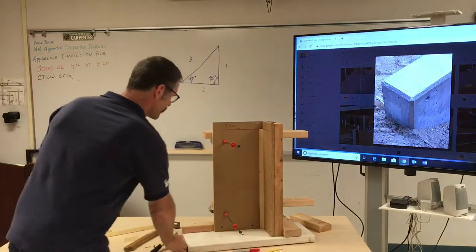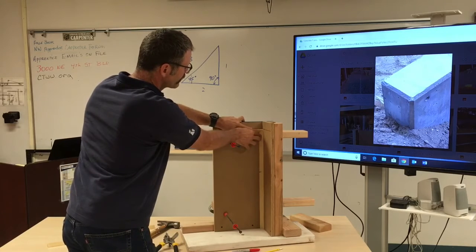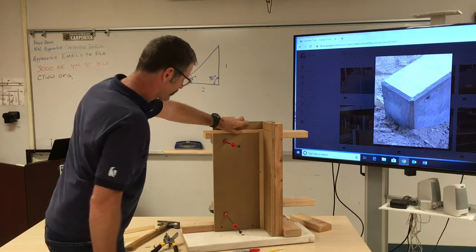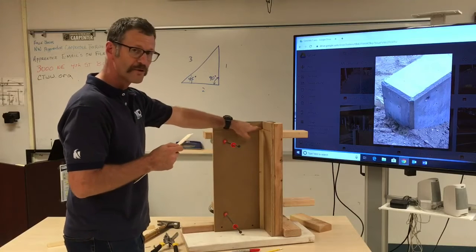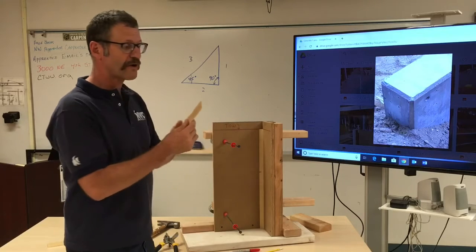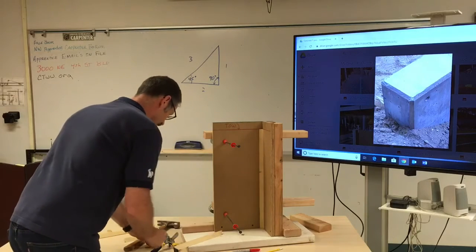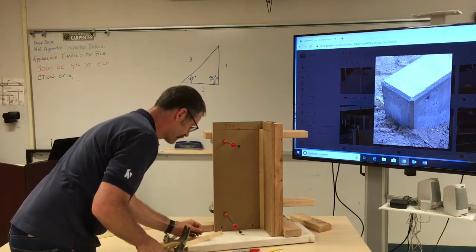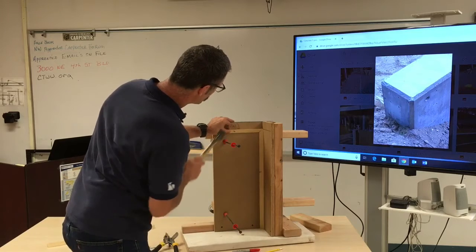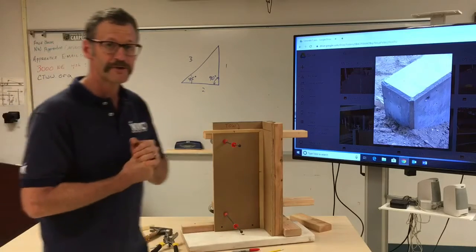Now when I place this on the top of my wall, that intersects, and I've got my nice 45 joint there. So first cut is always square. Your second cut that intersects that first piece is always going to have to get cut on a 45-degree angle. So let's tack that piece in. That was piece number 2.